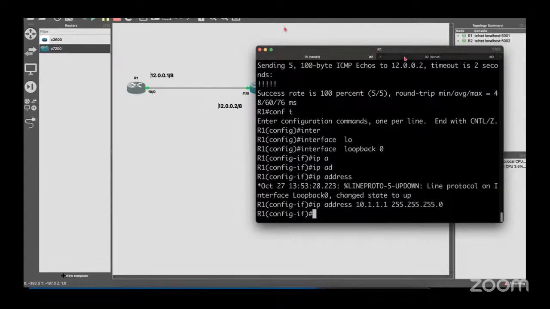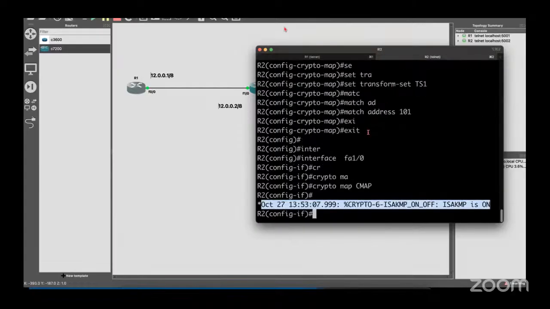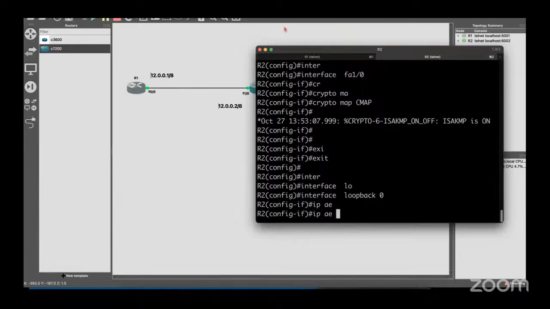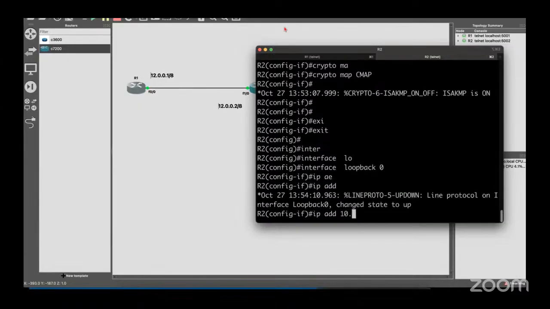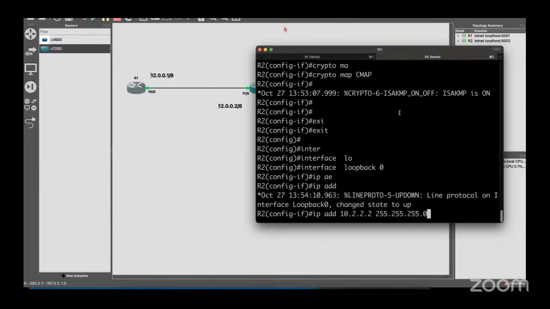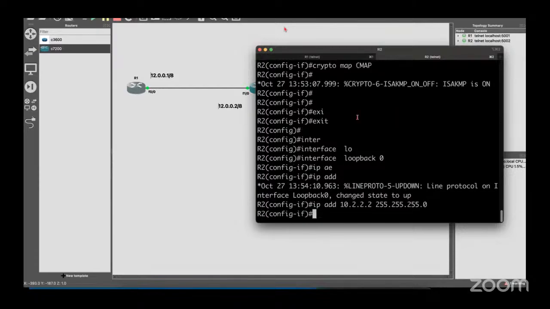Here I will create one more IP address on R2, interface loopback 0, IP address 10.2.2.2, 255.255.255.0. Done. Okay. So as of now, R1 has a loopback IP, R2 has a loopback IP.